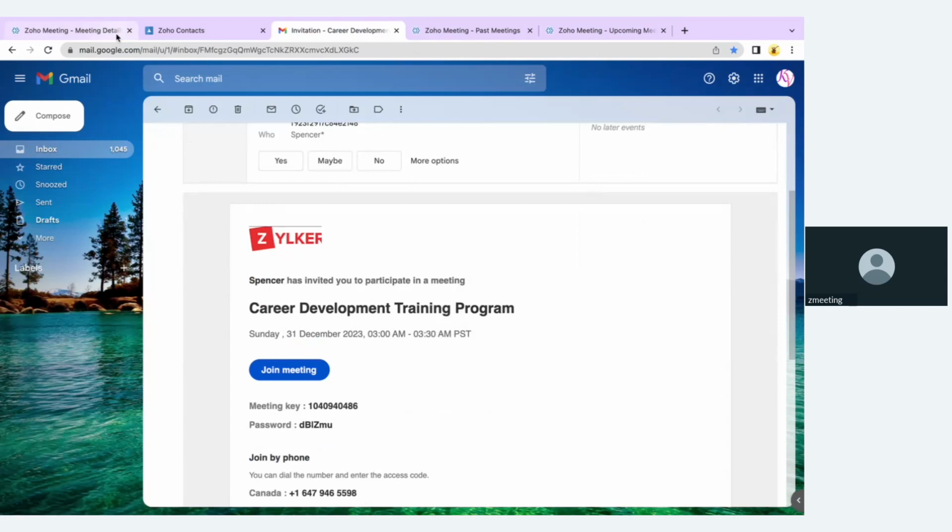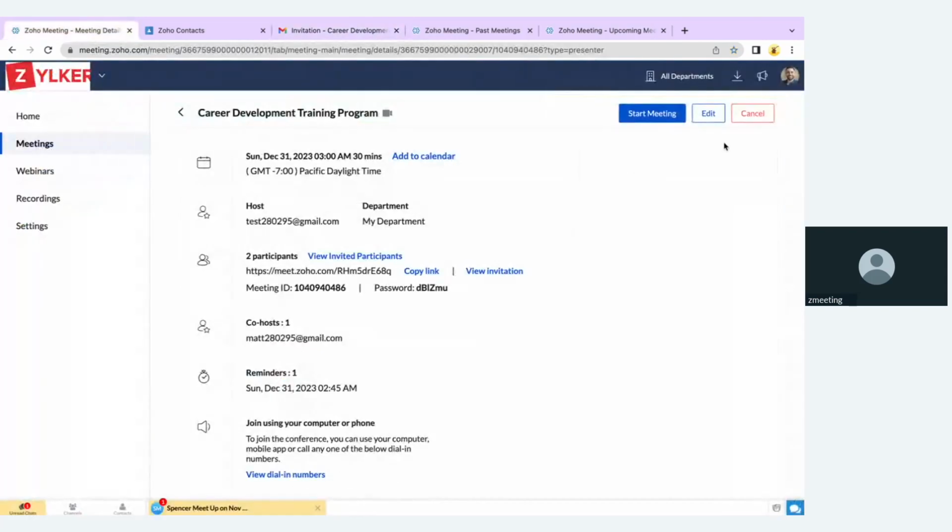Now, coming back to the details page, here at the right side, you will be provided with the edit and cancel buttons. For example, if you'd like to reschedule the meeting to postpone the session, or if you'd like to invite more participants, these buttons will be most useful for you. And unfortunately, if you're not available throughout the day to conduct that meeting, you can easily cancel the meeting using the cancel button.